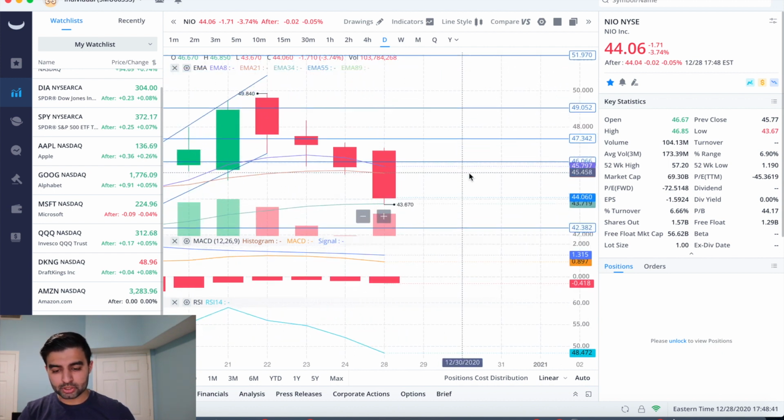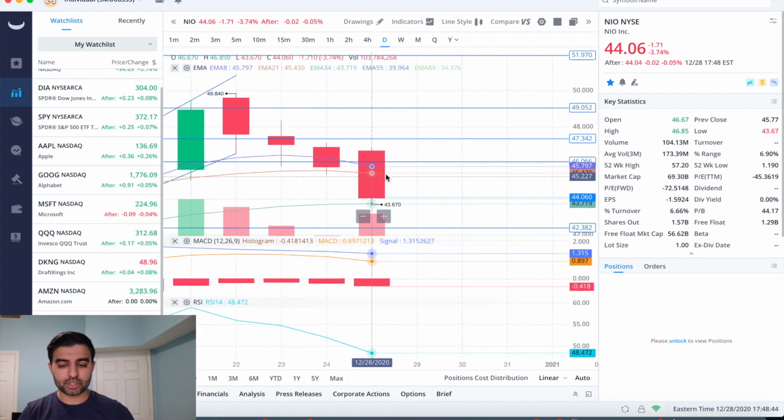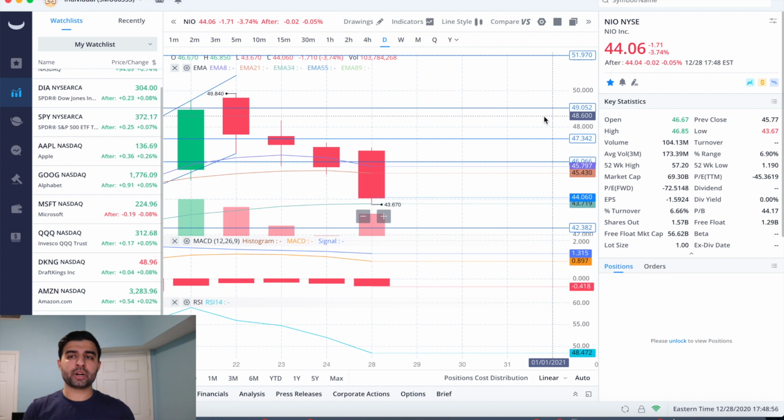And then if we were to push up, I'm watching to see if we can capture that 21 EMA at 45.43. If we can, I want to see it push towards that 46 level, and then hopefully 47.34 and 49. I'm hoping for a break of $50 by NIO Day, which is late next week. So again, I am bullish on the stock, my own stock. If it can hold the 34 EMA tomorrow and make a push towards that 21 EMA, I might consider even adding to my stock position. And then I'm playing some vertical put spreads expiring in January.